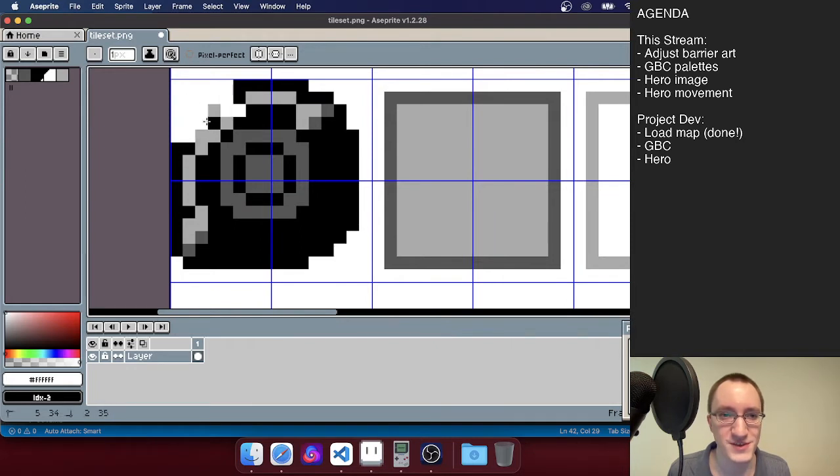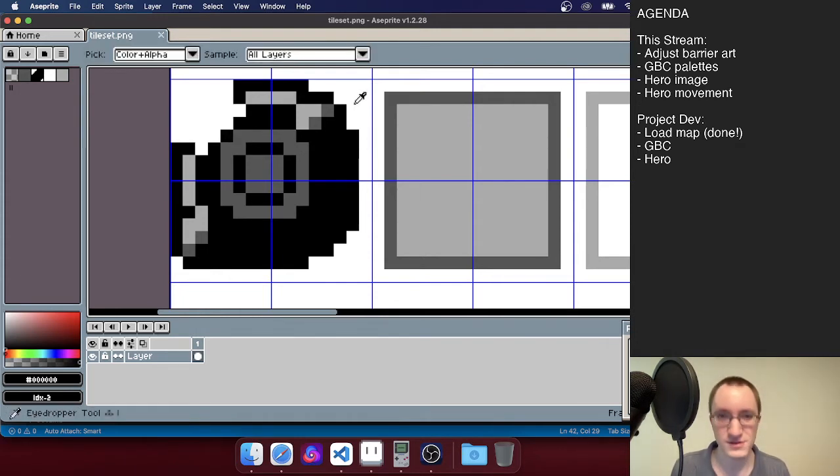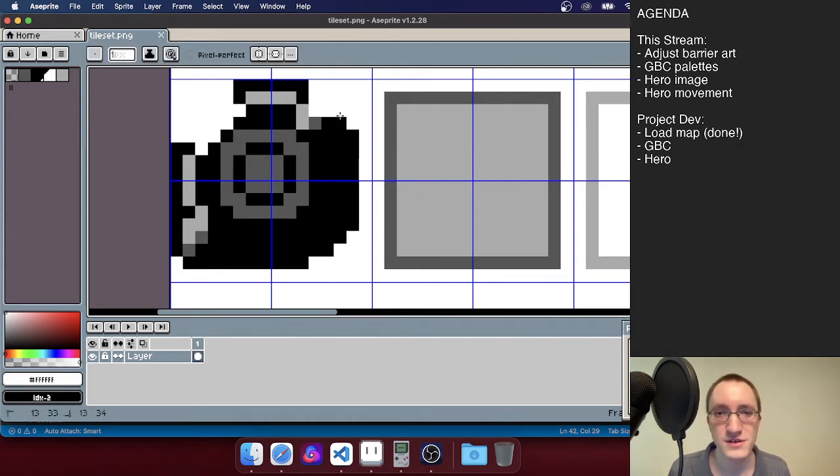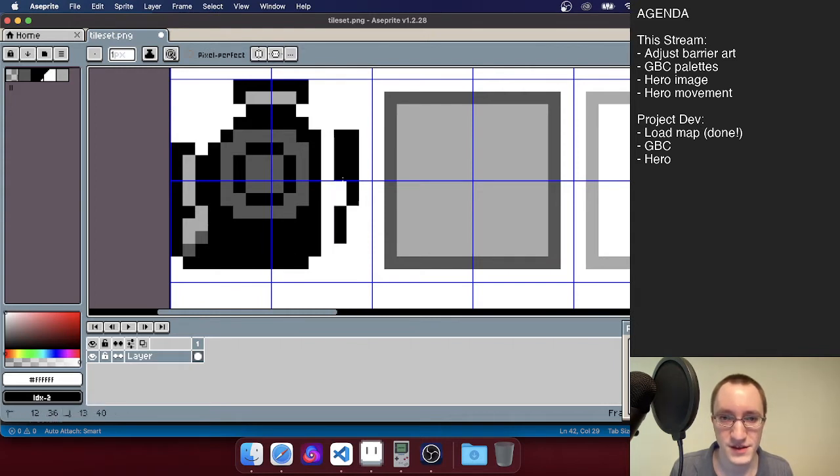I'm just going to erase everything here and then redraw what I want. Yeah, just erase a whole bunch of stuff. And go away. Okay.